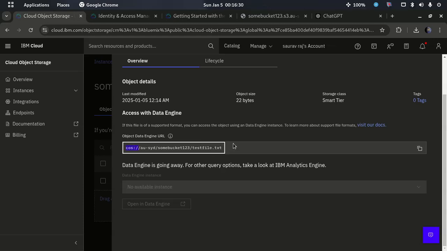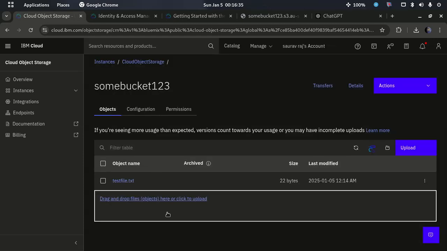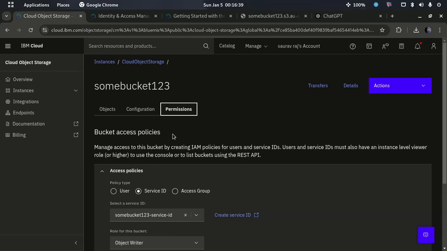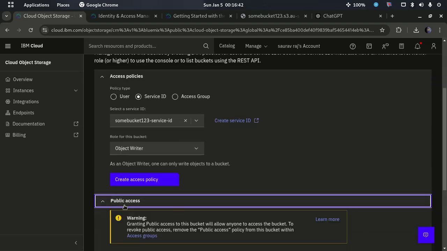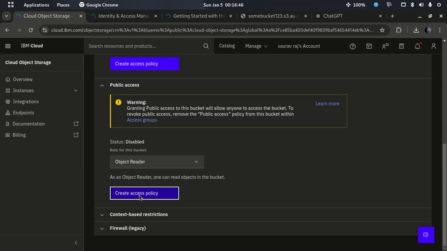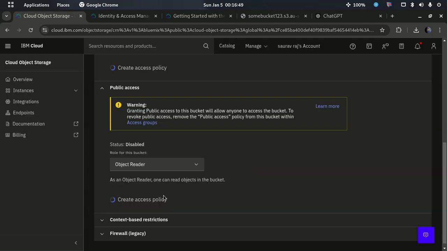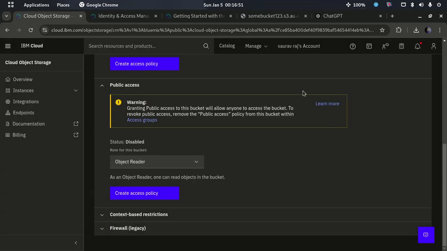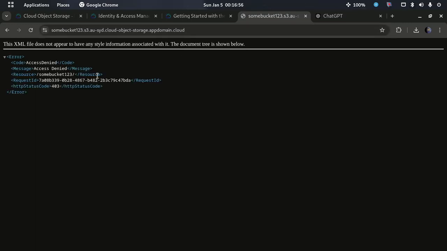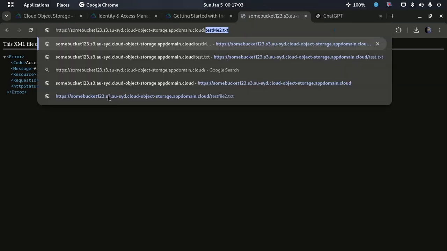I can make this whole object public access using the object reader create policy. If I enable it over here, the policy would be created, and if I go to the root URL, it's supposed to do something.